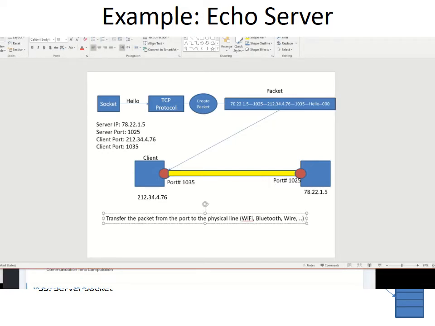Now assume that we are using Ethernet. For the Ethernet, of course, it will use the Ethernet protocol to transfer the packet from port to physical line, which is now putting the packet here.